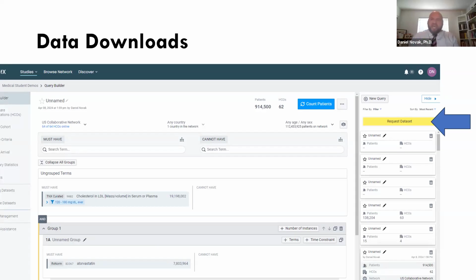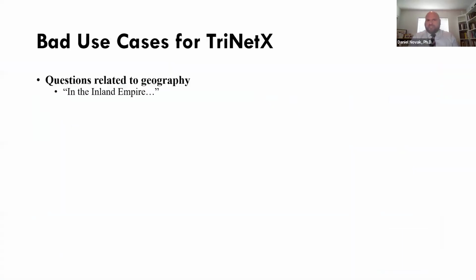So we want to make sure that in the future, when we do support this, we have biostatisticians who can help with this. You're also going to need to go through a contracting process, and the IRB will need to review it. So those are some reasons we're not currently supporting data downloads for our students and our users right now. It may be disappointing, but I really want to see that you've maxed out the use of this platform before I'll support folks on pulling the data off the platform and setting up that system.